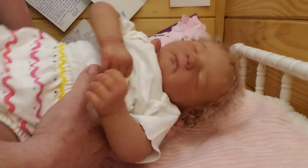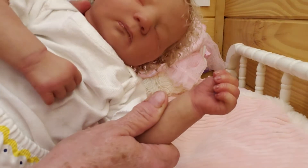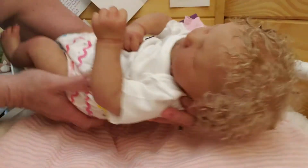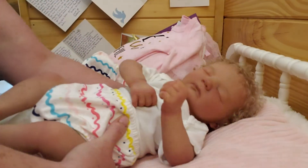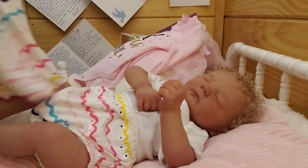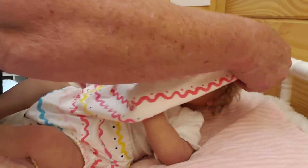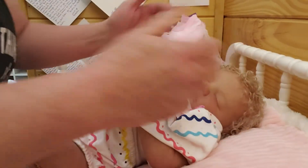I didn't show you her hands — look at that. Aren't those pretty? Beautiful nails, beautiful creasing. I've already showed you her hair, but I'll show you again — it's done in a blonde, curly. Very, very pretty baby. She's just gorgeous, I just love her. I told my husband: I don't have a sleeping baby, so if nobody takes her, I'm just going to keep her myself. Because I don't have a sleeping baby — I sold off all mine. She is just exquisite.